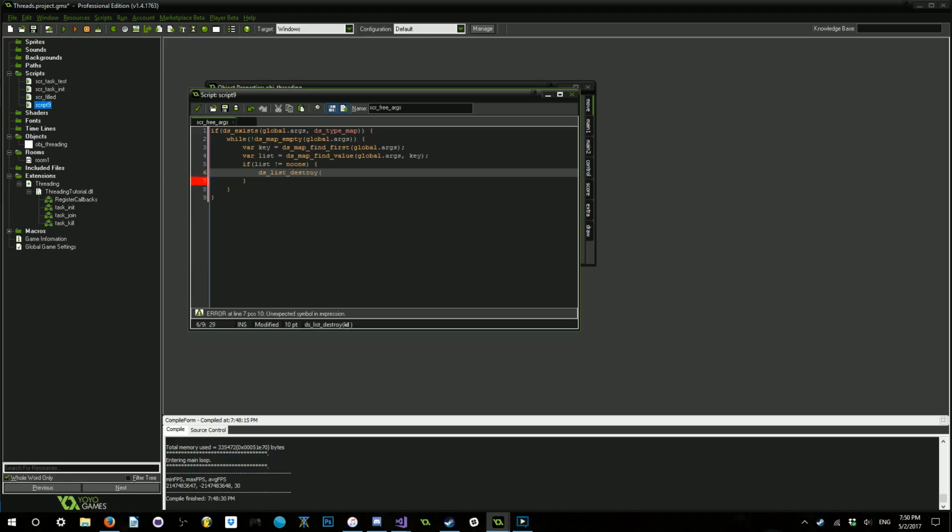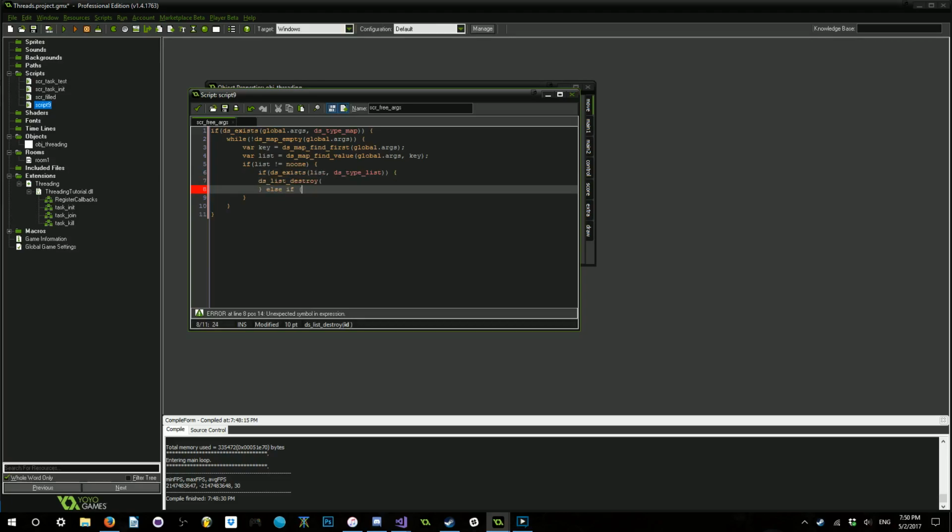If you use different types that you add to the map, then you're going to go ahead and say if list is equal to noone. And then in here, you're going to say if ds exists, list, ds type list, go ahead and destroy it.